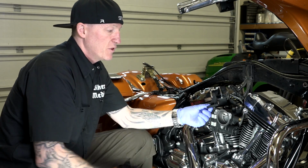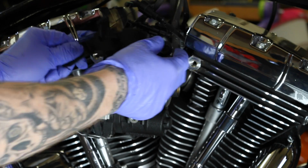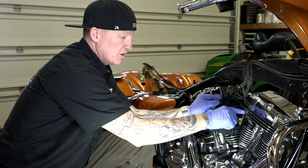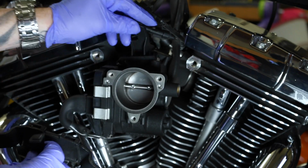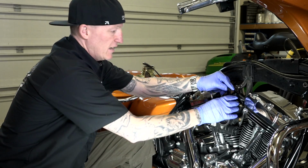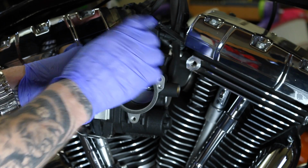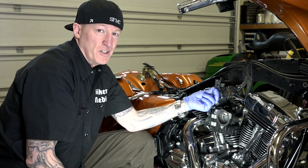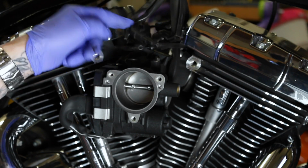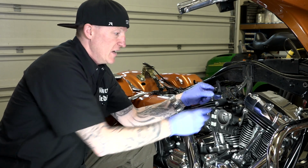Okay, this kit comes with a new organizer, again because it replaces the other one, if you'll notice. This was out here, and it actually went through here, so it's spacing that out there. To get rid of that, they provided a plastic alternative right there, and it basically has the same organizers on it. So we'll go ahead and replace that. Funny thing is, I see a lot of bikes that come from people who've had dealerships do this, and the dealerships, I've seen it, they're just throwing these away. No big deal. I just see these wires just floating back here. So that's interesting. The kit now comes with this organizer, so if you want those organized, you can.